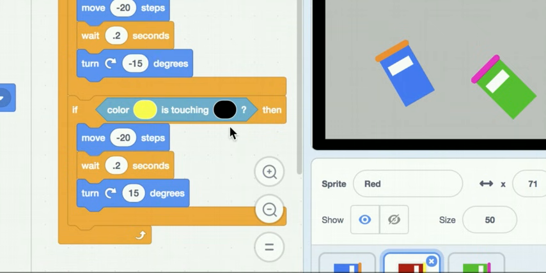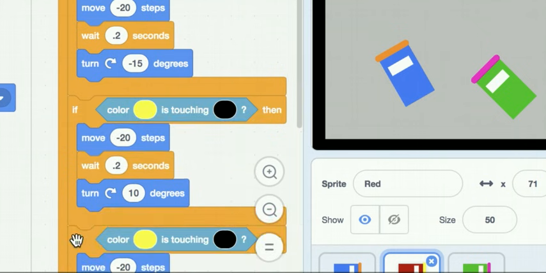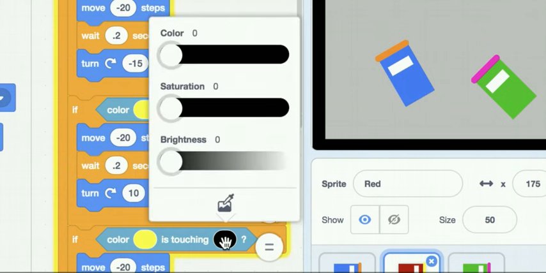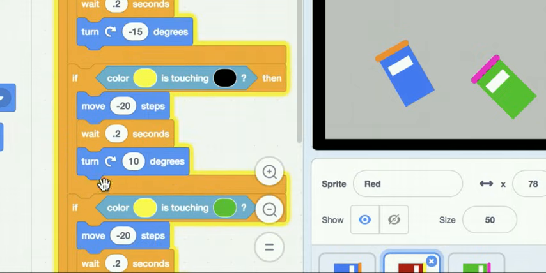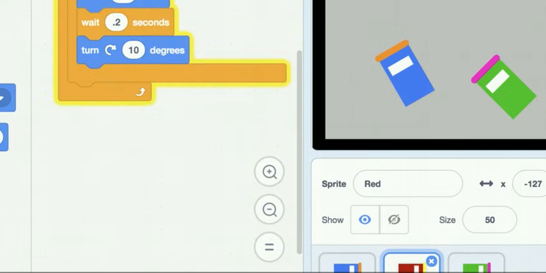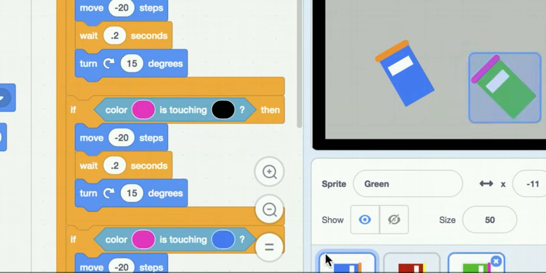And when it hits the barrier, I can say turning, say, 10 one way, and then when it hits the green car, maybe keep that turning right. So when it hits green, and then I'll go through and I'll go ahead and select a blue one, and I'll change up the direction of the turn for the blue one, and then go ahead and click on the green one and change the turn.